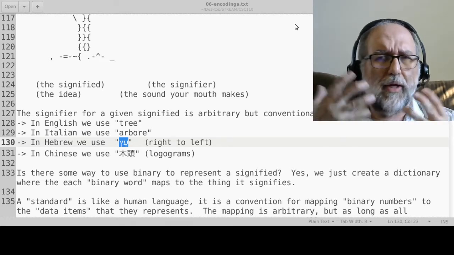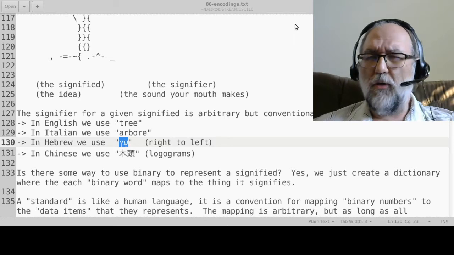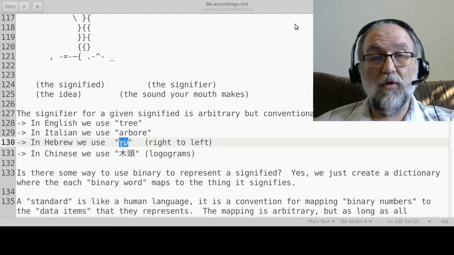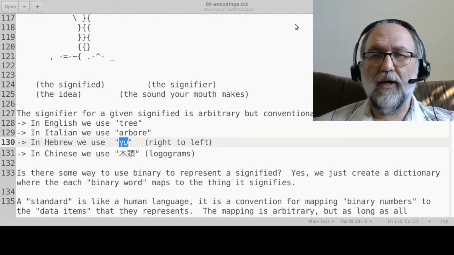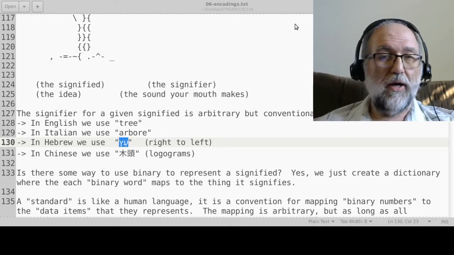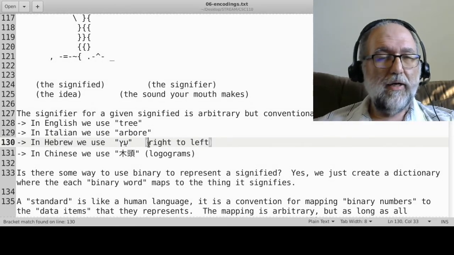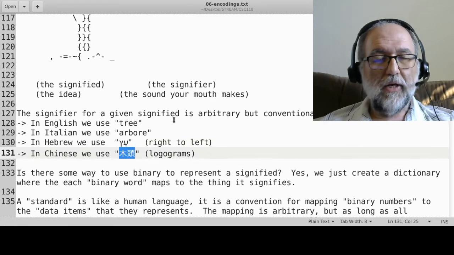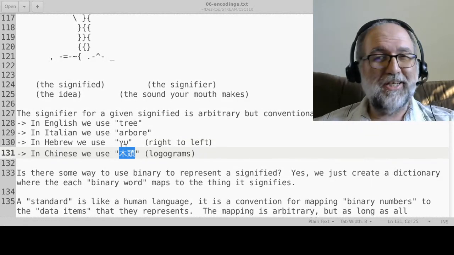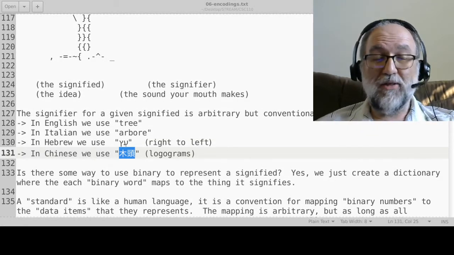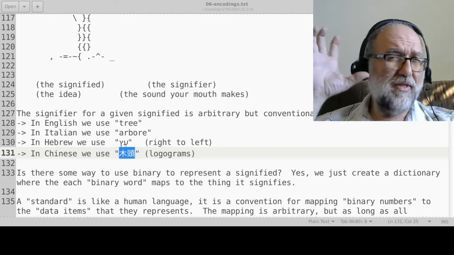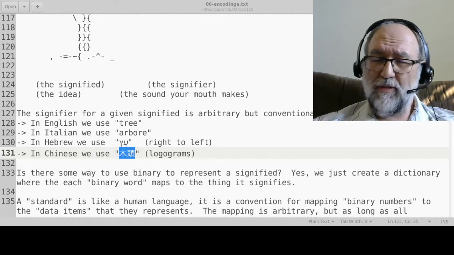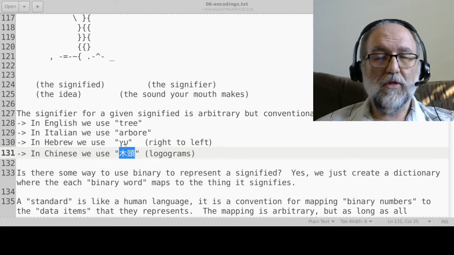Now, if you didn't know Hebrew, again, that picture would not come up in your head. You'd go, well, what's etz? But if you were a Hebrew speaker, you'd go, oh, it's a tree. And I don't know Chinese, so I don't even know what those symbols mean. I just put it into Google Translate, but those are the symbols, and there would be some sound associated with that represents the Chinese word for a tree, and so on.